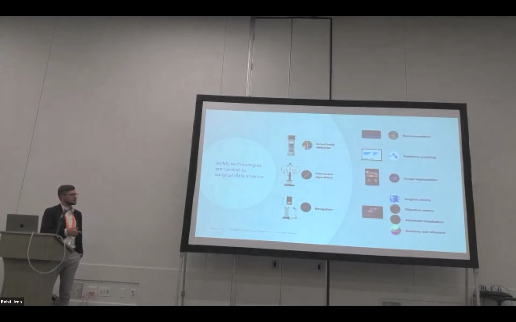And so you can see some trivial things like, how do I remove potential PHI by blurring out-of-body images when an endoscope comes out of a patient and swings around the room and might pick up a tattoo or a patient record? How do I embed algorithms into instruments so that I know how much force I'm applying to tissue and whether I'll actually lay down a good staple line to avoid a leak rate before I ever fire the stapler? And so there are ways that we can inform surgeons and prevent certain activities.